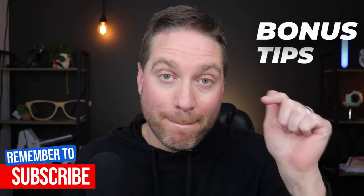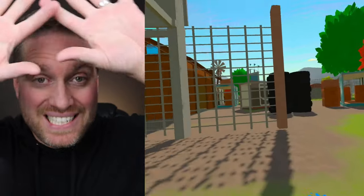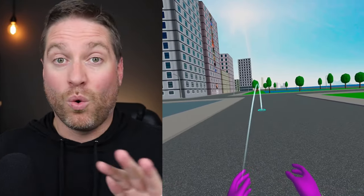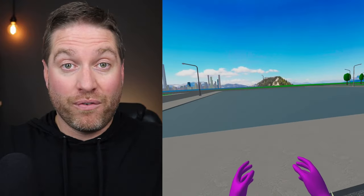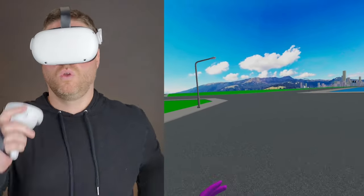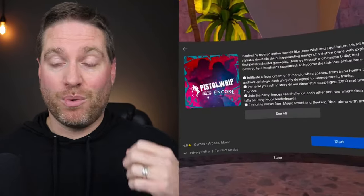If you've made it this far, here are some bonus tips. If you can decrease the FOV (field of view), that will reduce blur and vection — some games do this automatically, but turn it on if you have the option. It may reduce immersion a bit but can help with motion sickness. Other helpful settings include teleport travel instead of smooth travel, snap turn instead of smooth turn, or physically moving your head or walking in place. If you're just getting started with VR, check out the game's comfort rating and start with comfortable games like Beat Saber.